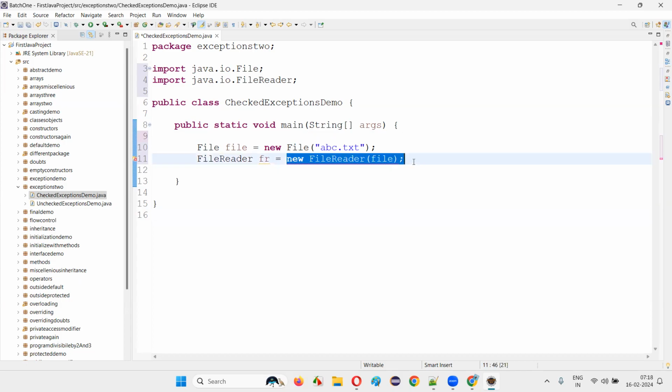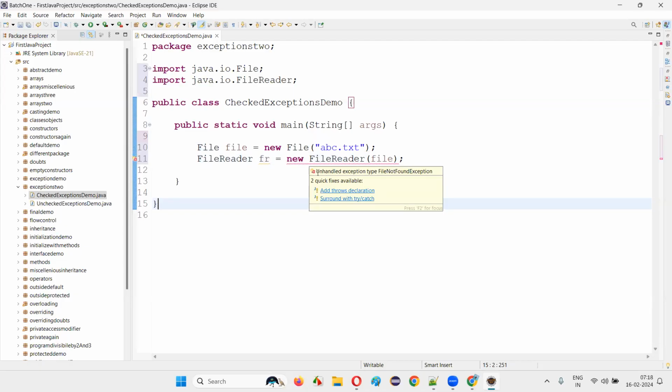But is the error gone, guys? Even after providing this file here, the error is not gone, right? Hover the mouse on this. Now, unhandled exception type FileNotFoundException. Is the compiler checking this particular code and saying that there is a possibility of an exception here?